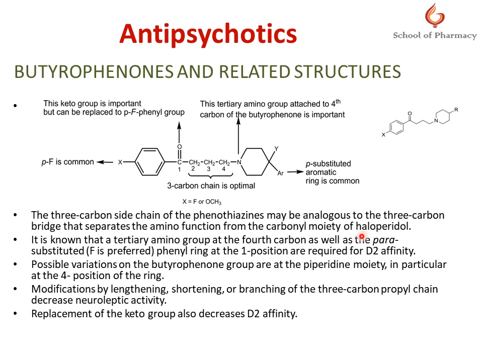The first compound researched was haloperidol. When it was discovered, it was essentially a by-product while investigating some structurally related analgesic compound, meperidine. During the investigation of meperidine, haloperidol emerged as a by-product. An interesting point is that the behavior of haloperidol is very similar to chlorpromazine, but the required dose of haloperidol is 54 times less than chlorpromazine to show the same behavioral effect. That is why it was the first compound of this class.